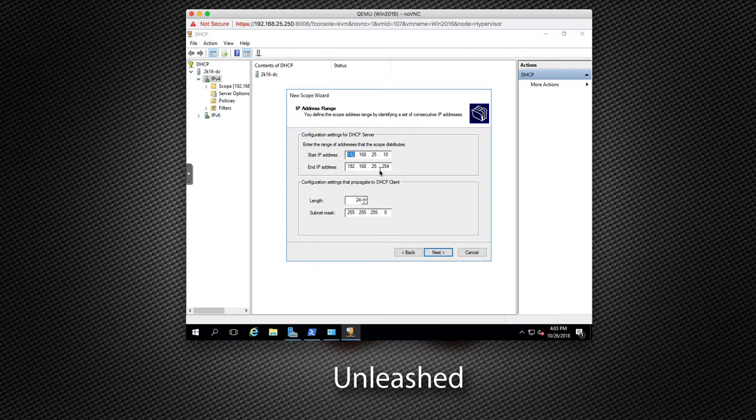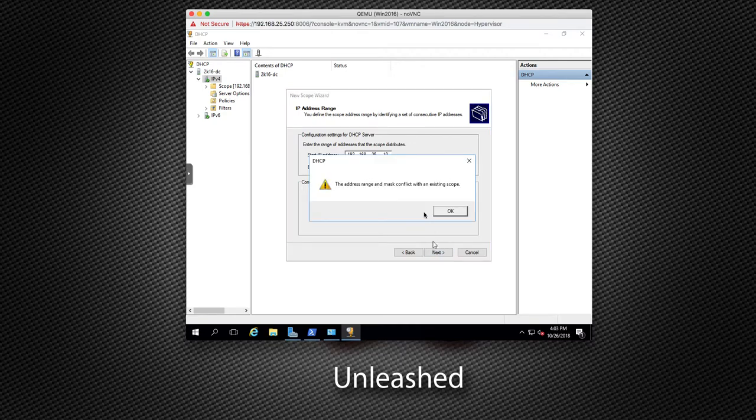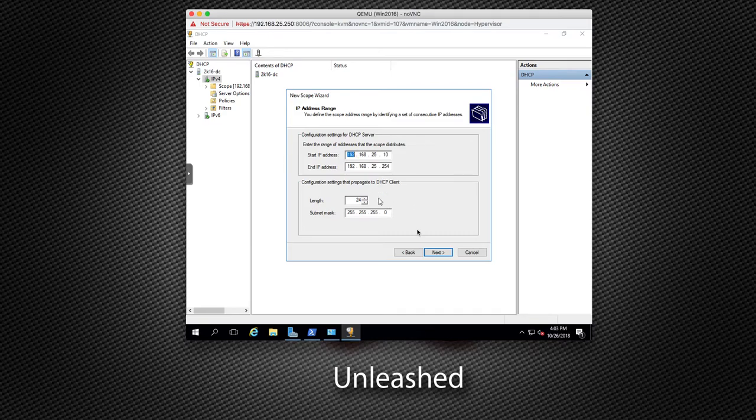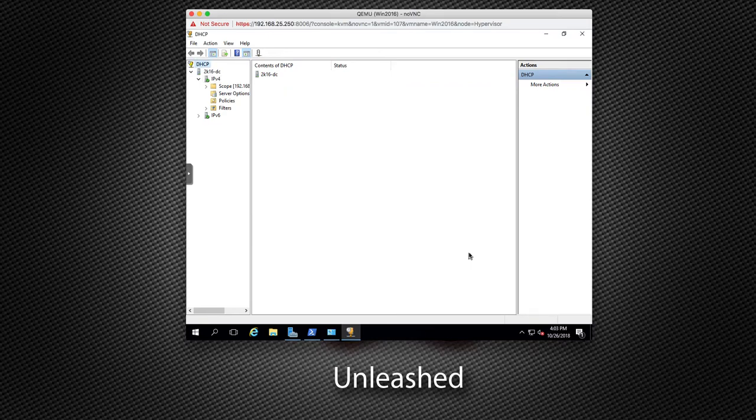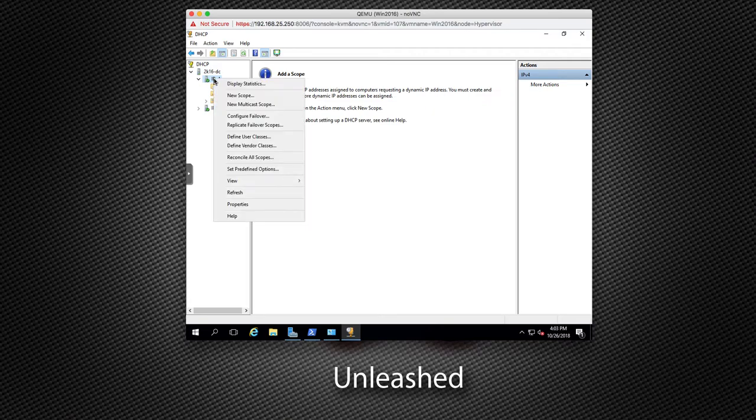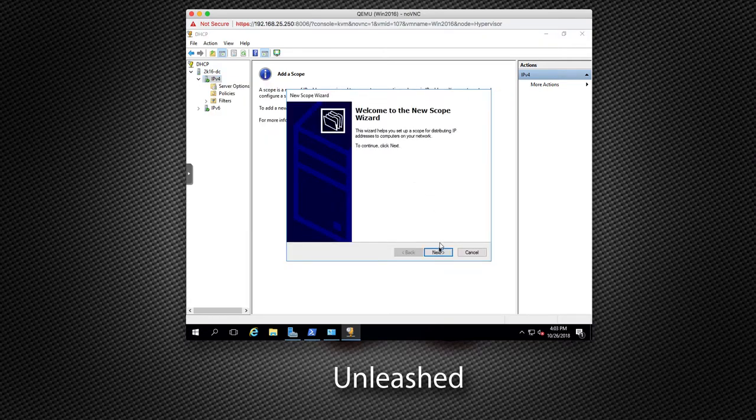Okay. The address range and mask conflict with an existing scope. Because I have a scope already configured, I'm going to erase this scope, and we are going to create this from scratch again.